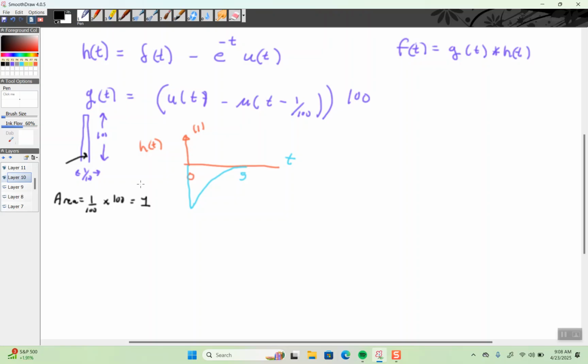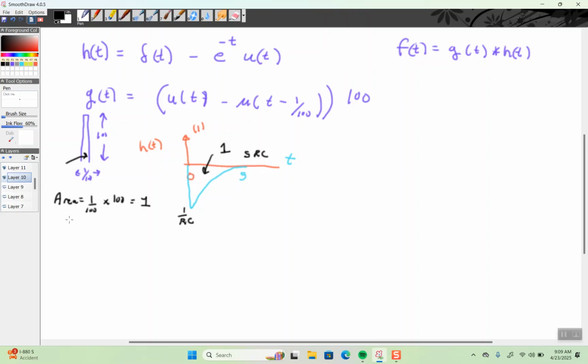Now, you might not see it, but the area of this is 1 as well. Okay. And if I call this 1 over RC and this 5 RC, that'll hold. All right.